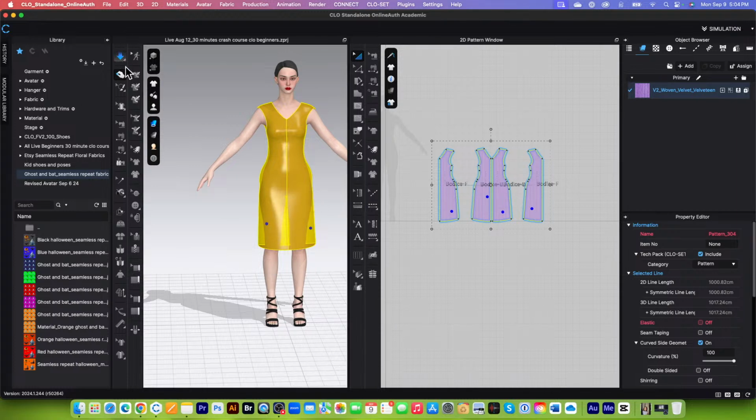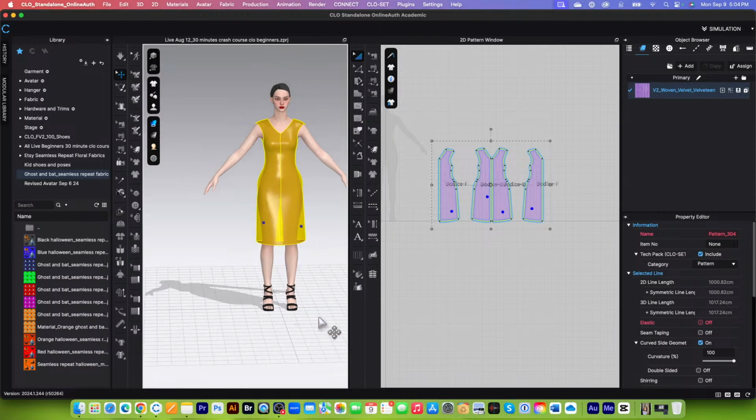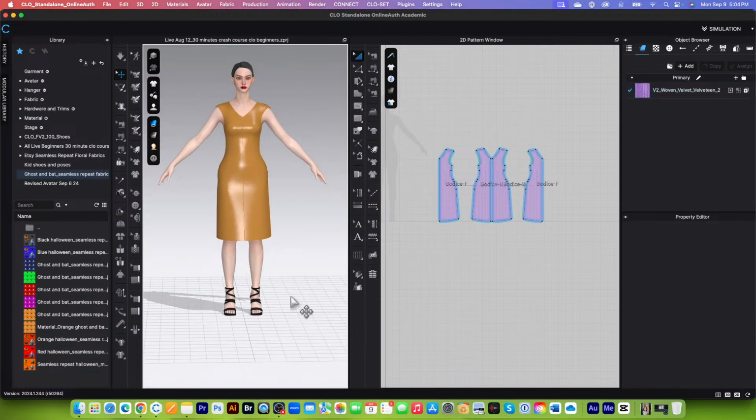Again, let me pause this for a second. That doesn't mean Walmart and Sam's Club clothing don't have good patterns, but because they don't spend a lot of time developing the pattern and testing the pattern before they produce, because they don't have a lot of money to throw at it, let's say, compared to Nike.